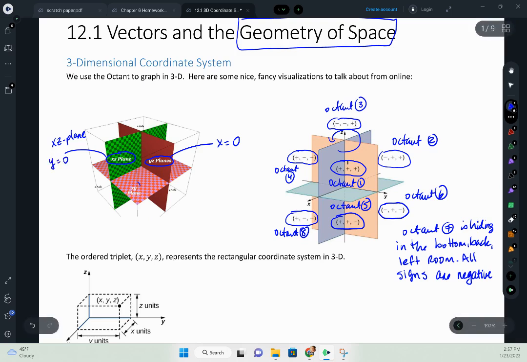And last but not least is the XY plane. That is like the floor in between the lower octants and the upper octants. The XY plane is where Z is equal to 0. So when you read in the homework or in the book, or hear me refer to one of these planes, think of the variable that I didn't mention: it's 0. So YZ plane, X is 0. XY plane, Z is 0. XZ plane, Y is 0. Okay? All right, moving on.